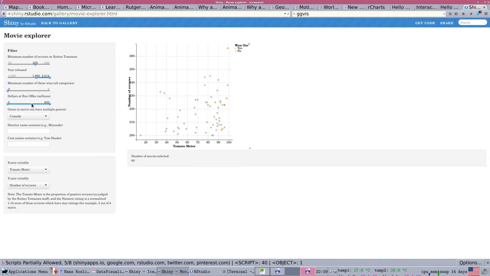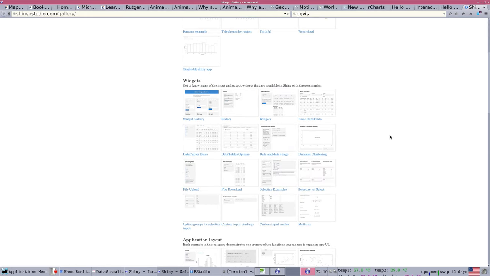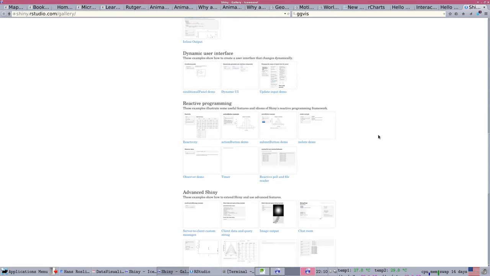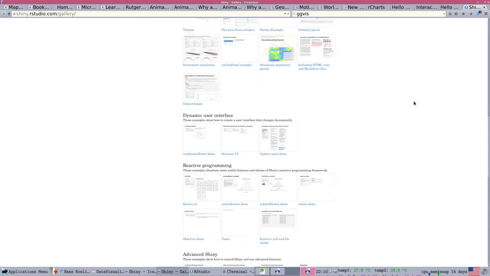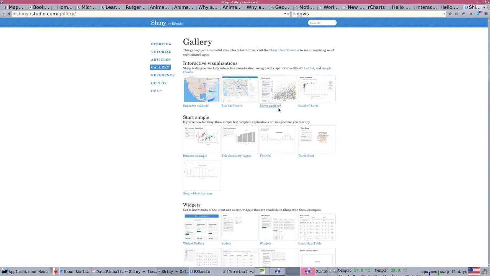and put this, again, take a large data set, put it in the hands of users to do what they want with it and to filter and slice it however they like. We can actually also plot different things. We can plot the box office returns of the movies versus other characteristics. Are the good movies with high ratings getting a lot of box office or not? We can explore all that through something like this. So once again, the gallery has lots of ideas.